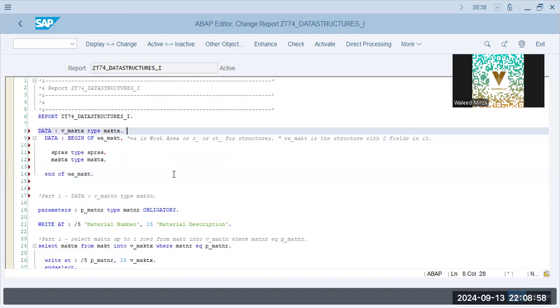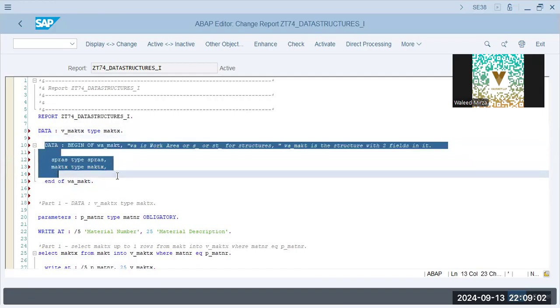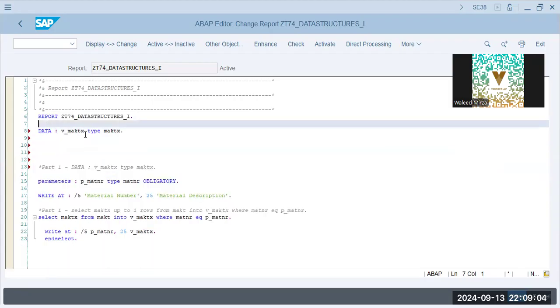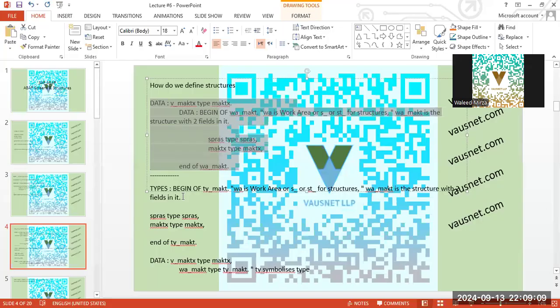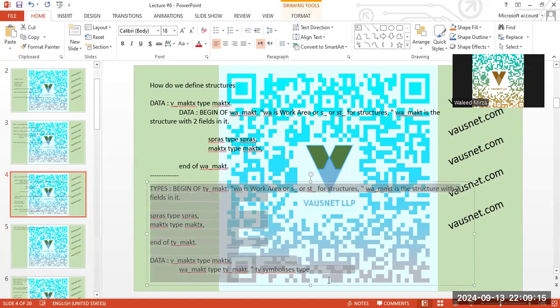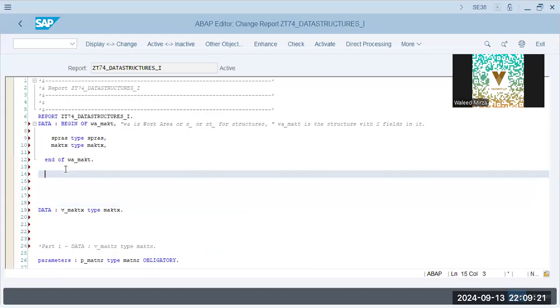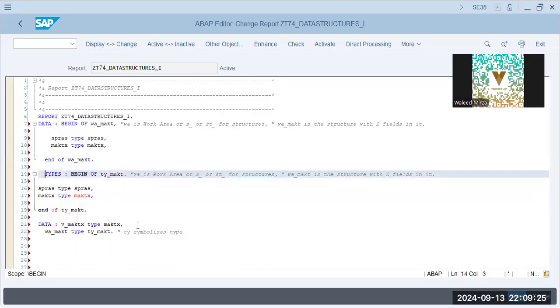Okay, we can actually move this above this. The rest of the data can actually follow. Types begin of ty_makt.